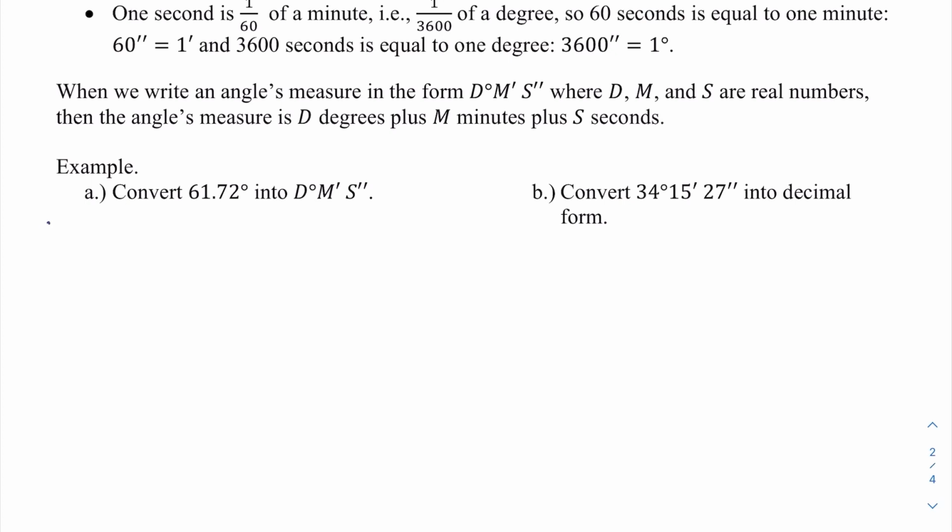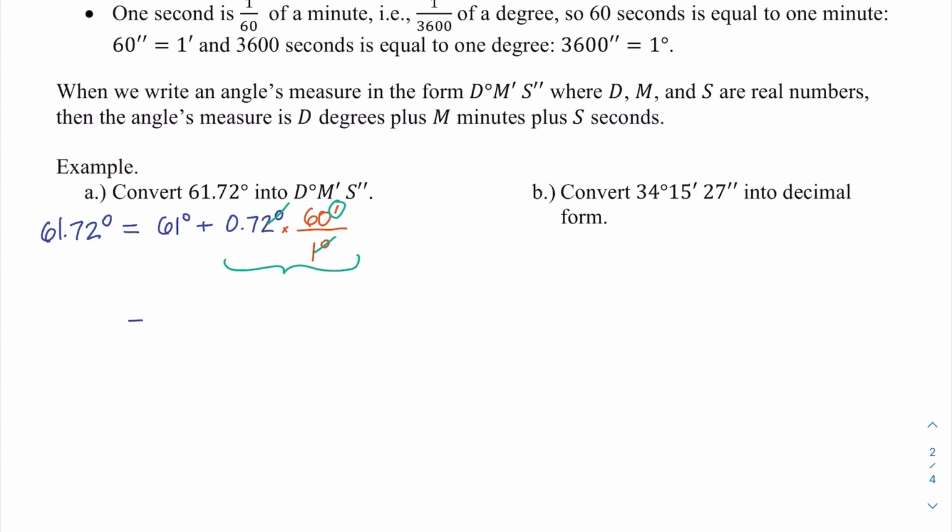I'm going to start with my 61.72 degrees and write it as 61 degrees plus this 0.72 degrees. When I do that, I can just take care of turning the fractional part into the minutes and the seconds and leave the 61 whole degrees alone. So to do that, I'm going to multiply by my unit conversion, which is going to have 1 degree at the bottom, and I know that there are 60 minutes for every 1 degree. When I do this, the degrees cancel in terms of units, and it just leaves me with minutes. So this entire piece here is just going to be in terms of minutes.